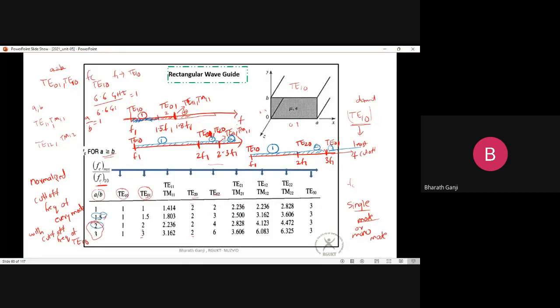ఓకే, అంటే ఓన్లీ ఈ బ్యాండ్లోనే, అంటే ఈ ఫ్రీక్వెన్సీ రేంజ్లోనే నేను TE10 మోడ్ని ఆపరేట్ చేయగలను. కానీ మీకు ఇక్కడ ఇంకా చాలా ఎక్కువ బ్యాండ్ విడ్త్ వచ్చింది సింగిల్ మోడ్ ఆపరేట్ చేయడానికి. సో I can see that depending upon the ratio of A/B I can change how much bandwidth I have for a single mode operation. సింగిల్ మోడ్లో ఆపరేట్ చేయడానికి ఎంత బ్యాండ్ విడ్త్ ఉంటుంది అన్నది ఆ A/B రేషియో మీద డిపెండ్ అవుతుంది. So let us try to see what is that A/B ratio and all.